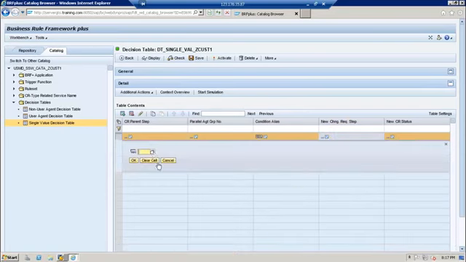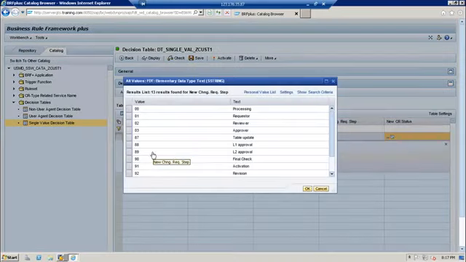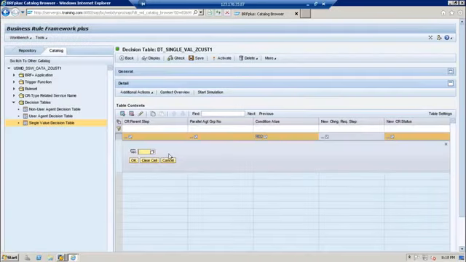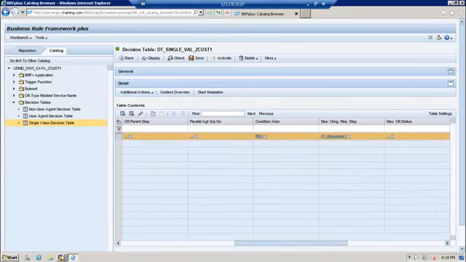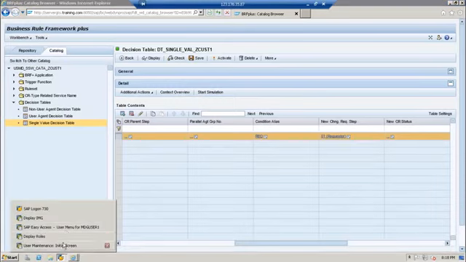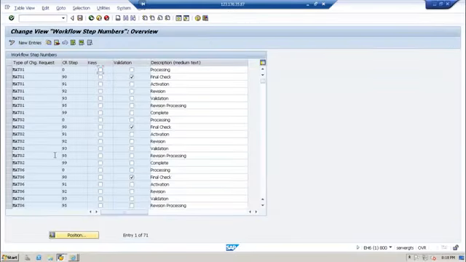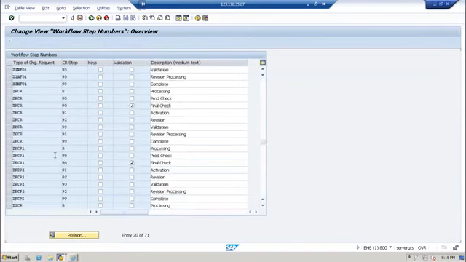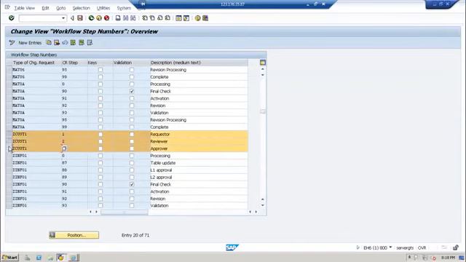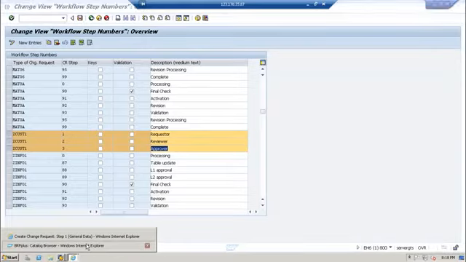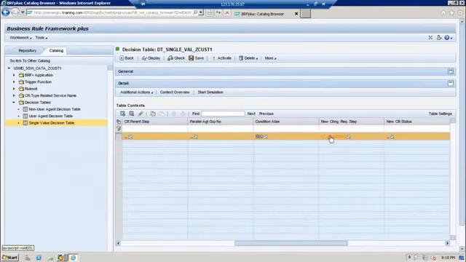This is an important thing. Here, once he approves, immediately it should come to the 01 step. Why? Because I defined change request steps here. You can see. Let me go there. I defined the steps here, right? For my CR type, zcust1 has 3 steps. 1 is for requester, 2 is for reviewer, 3 is for approver. So I gave step 1. Immediately it should come to the requester.